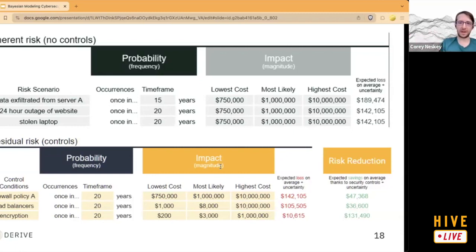This is how we have done things. And I hope that when people heard me say given controls, you thought about conditionals and Bayesian methods. So given that a firewall is in place, what is the new probability? Given the firewall is in place, what's the new impact?